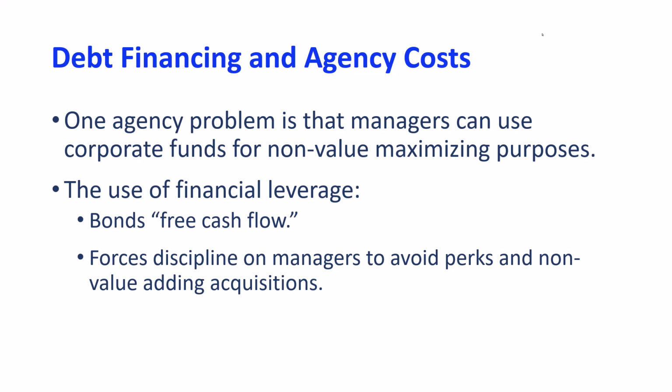One way to minimize that agency problem or agency cost is to introduce debt to the capital structure. With more debt in the capital structure, you're going to increase the fixed cost of business for the firm. That means the managers have to pay this interest expense every month, every quarter, every 6 months. So this lowers the free cash flows available to the managers inside the firm. This lowers the amount of cash available for managers to misuse.